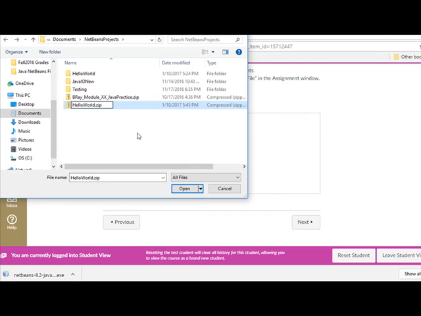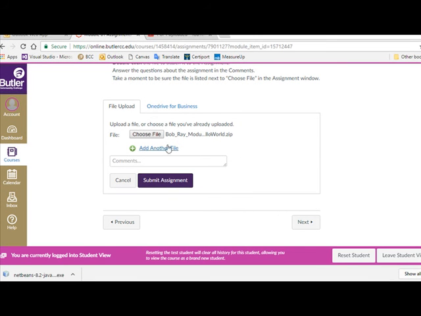I'm going to put my name in here. This is module 1, and it's my hello world app. So that's the name of my zip file. So when I click, make sure I've got that renamed. And I'm going to click open now that I've got that selected. So this is the file that I chose.